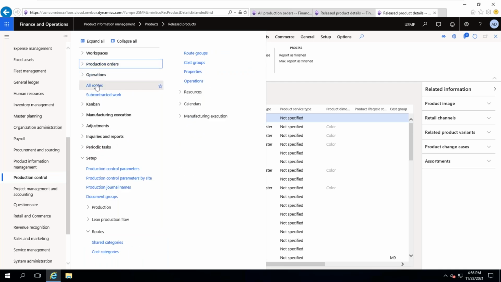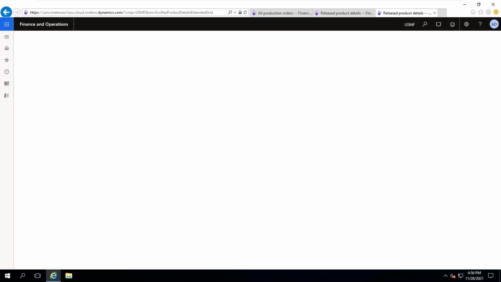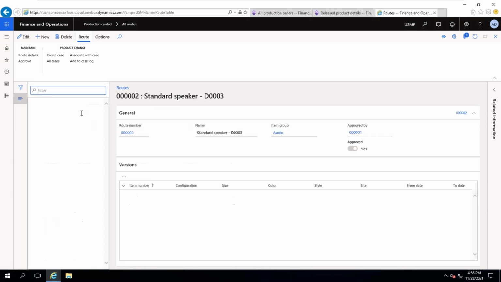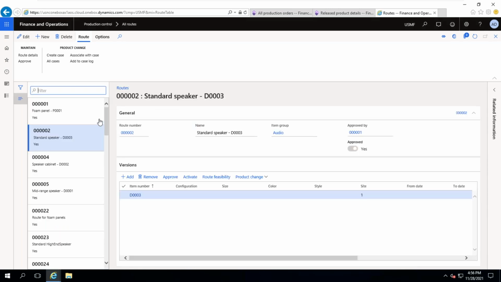Here you can find all routes. Let me show you routes, the route master. If you click on this route master, you see the route number. Here you can click on route details.